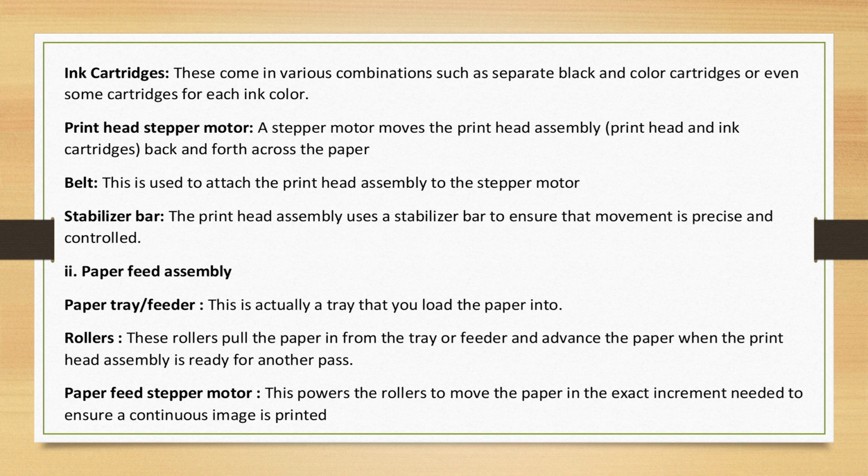Sometimes if you have opened the printer or scanner, there is something that moves like a light coming in, passing under the paper and all that. So that's basically what we're talking about. There are belts that have to move that. There are stabilizers that have to come with that.